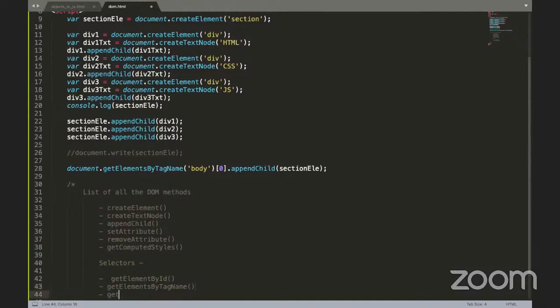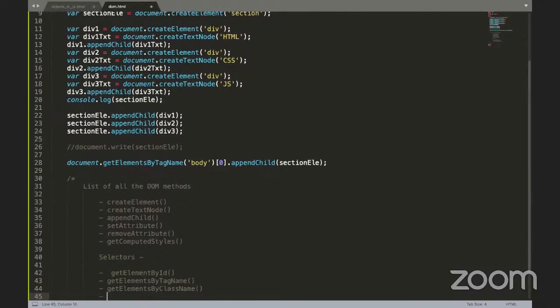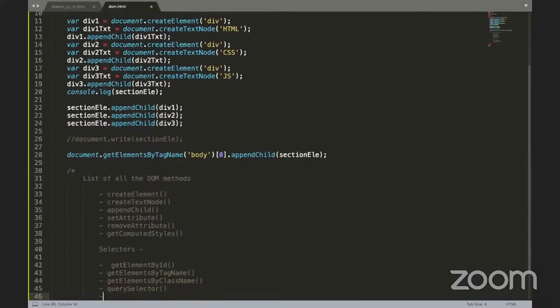Or getElementsByClassName; using the class name you can also select elements. And querySelector, so you can also pass different queries. querySelectorAll.